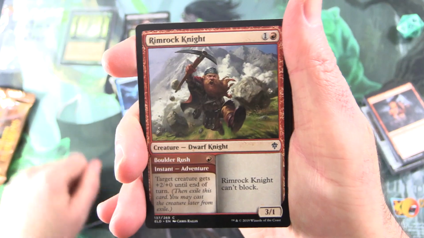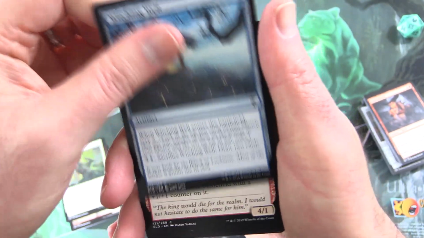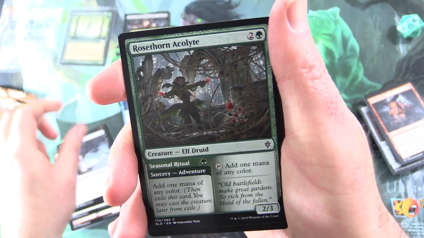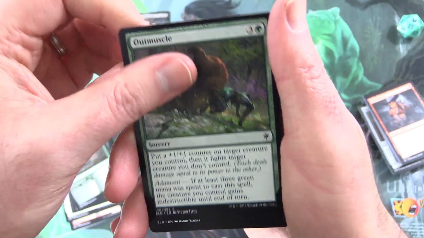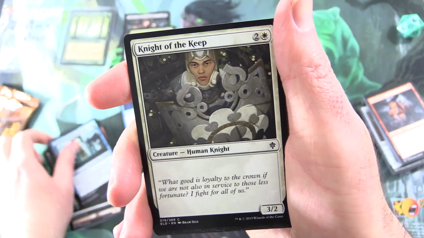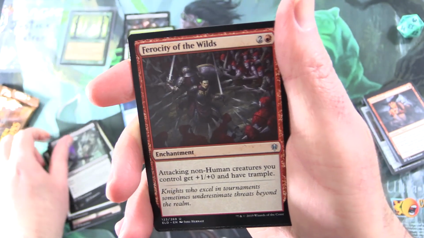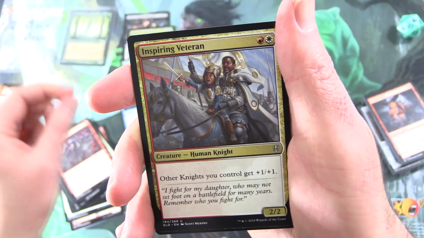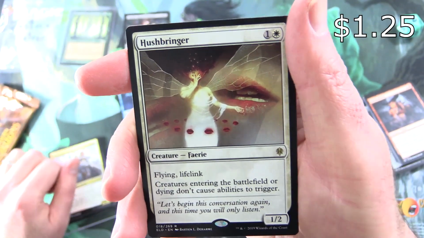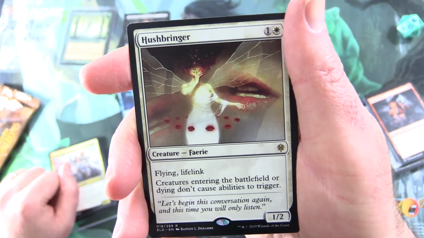Alright, next up, Rimrock Knight. True Love's Kiss, Witching Well. Embereth Paladin, Memory Theft. Rosethorn Acolyte, Outmuscle. Mystic Sanctuary, Unexplained Vision. Knight of the Keep, and the uncommons Epic Downfall, Ferocity of the Wilds, Inspiring Veteran, and rare is Hushbringer. Creature Fairy 1/2 for 2 with flying and lifelink. Creatures entering battlefield or dying don't cause abilities to trigger.